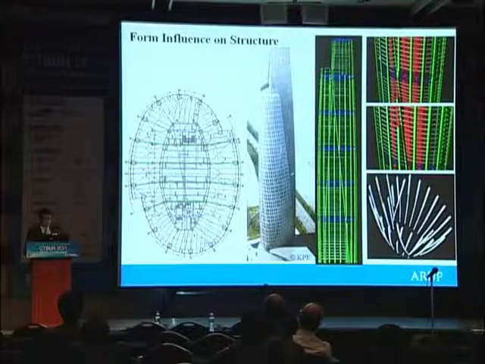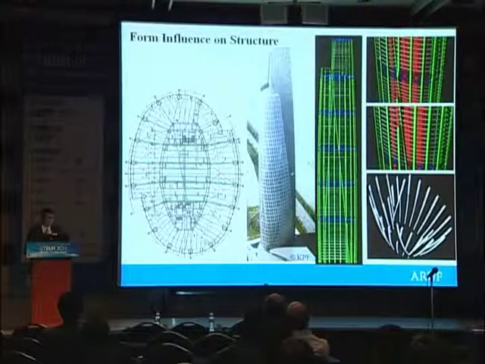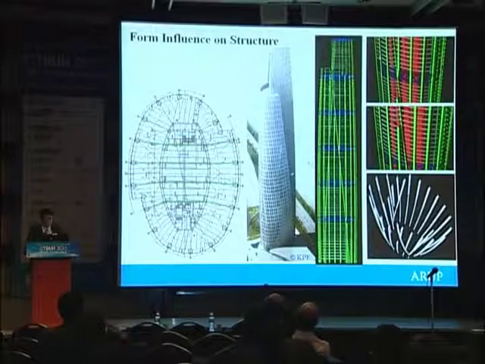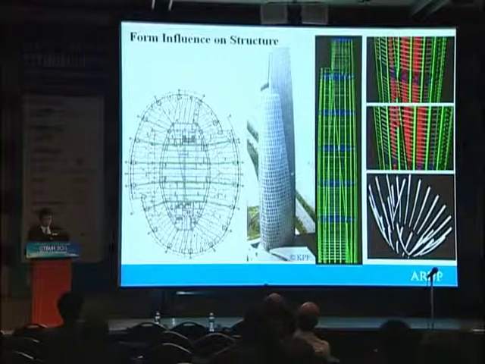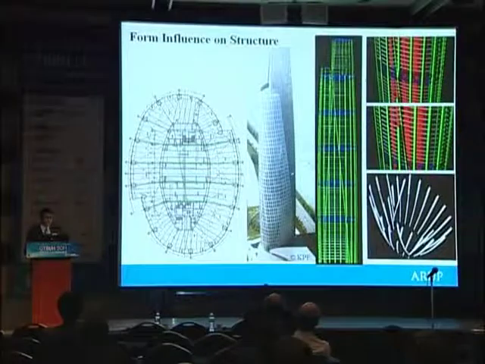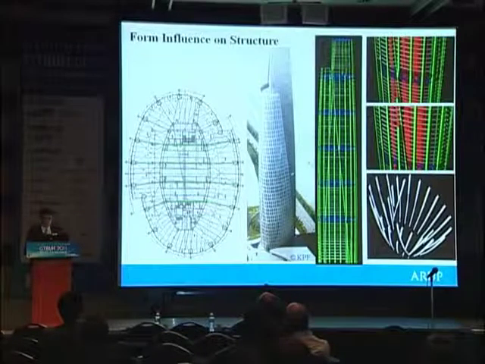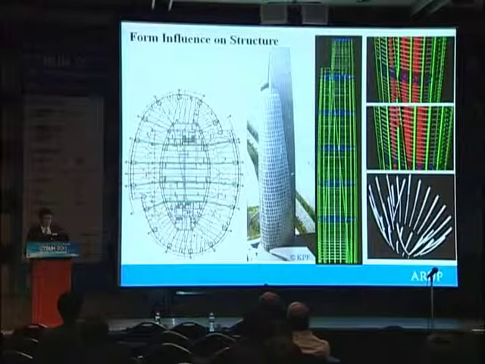But part of the concept working with KPF was coming up with the structural system for the outside, and coming up with a system that works for both office layout towards the bottom half of the tower, and then hotel function at the top of the tower. We did a number of studies with KPF and came up with the final number of columns.